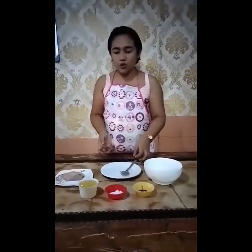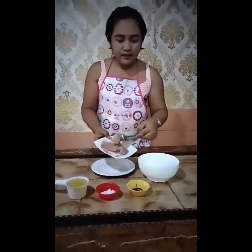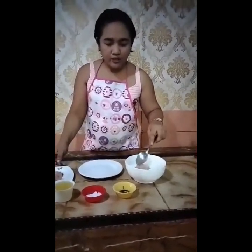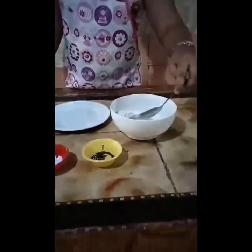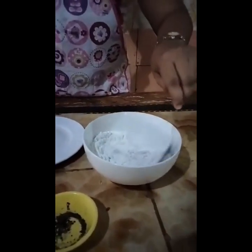Chicken fillet with white sauce. First, we have to coat the chicken fillet in the flour. This flour, I already combined it with salt and pepper.